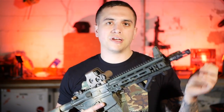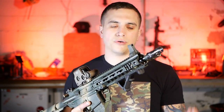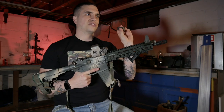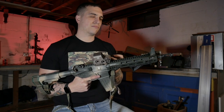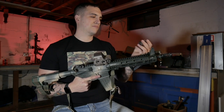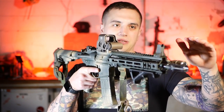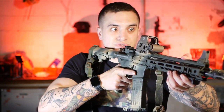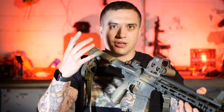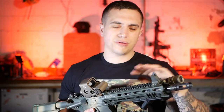Up top I'm running the Daniel Defense fixed front sight post. I've been toying with the idea of going with a nice armament one — I have one in taupe just laying around and it would be cool to have on there. However, I'm a big fan of having an aiming reference point. Shout out to all the 13 Bravos out there — when you're running through, you don't have to find the red dot; as long as you find that up close, you're going to be close to the target. I'm toying with the idea of going back and forth, but probably staying with this.